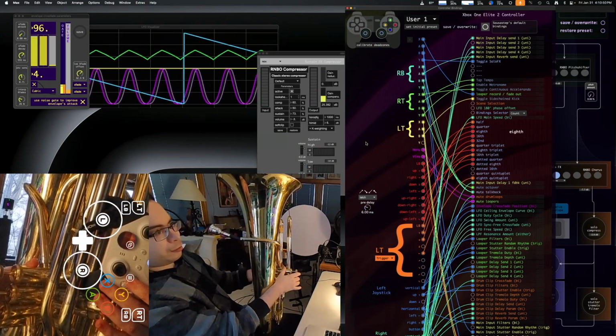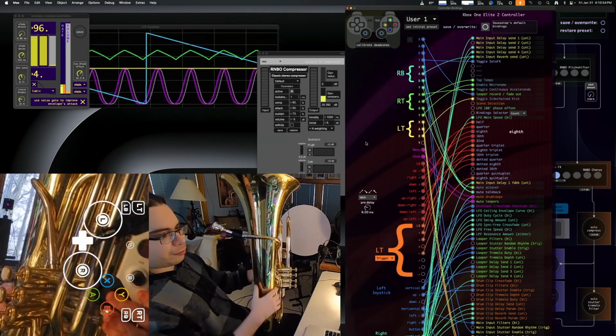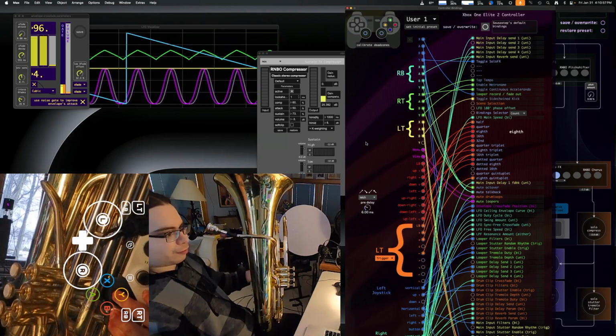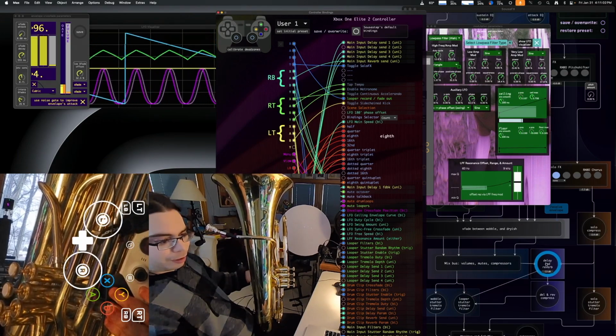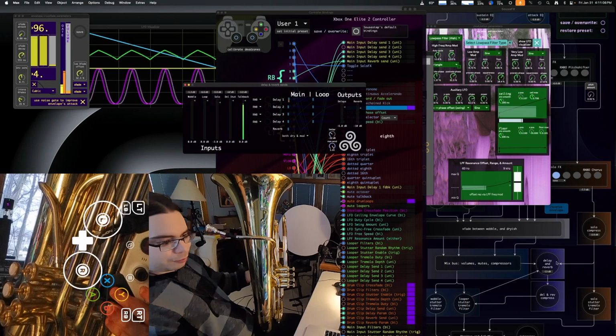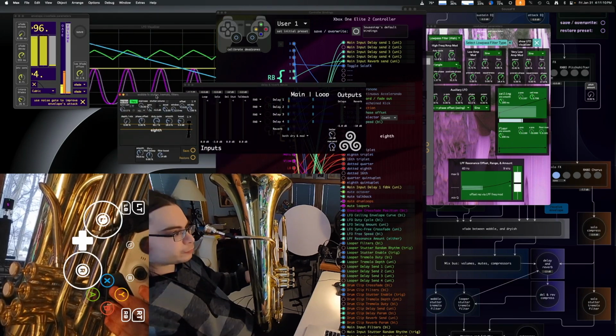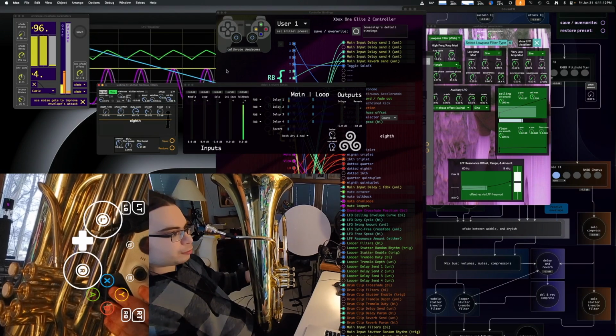In addition to the crossfade, I also have a bunch of delays and a stutter effect. You can see the delays by clicking here, and you can see the stutter by clicking here. And these sound like this.